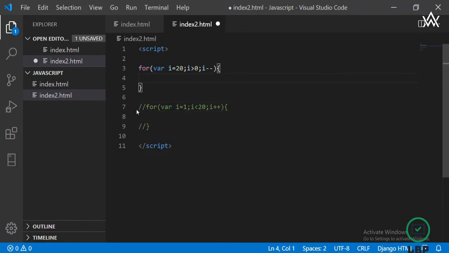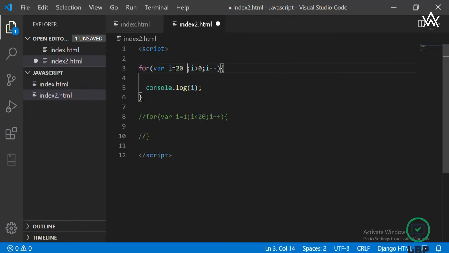Okay, here I want to console.log(i). In the first execution we see just these two parts, so I will make it clear like this, and like this. In the first execution we see just this part. We will start from i equal to 20, and i is bigger than 0. Okay, I will go and execute. In the first execution I have i equal to 20. Great, so I will display 20, and this 20 is bigger than 0. So I will execute console.log of 20.